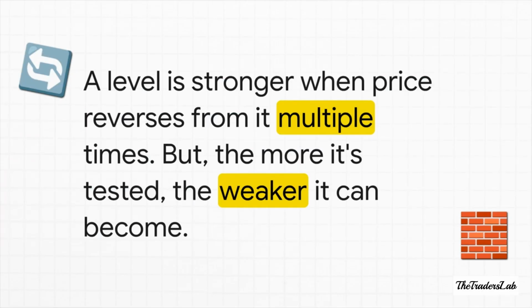All right, rule number one. You want to look for areas where the price has been smacked down or propped up multiple times. If price hits a level and reverses, then comes back and does it again, and maybe even a third time, that's the market screaming at you that this level is important. But here's a little secret: the more a level gets tested, the weaker it can actually become. Think of it like tapping on a wall. Eventually, it's going to break.